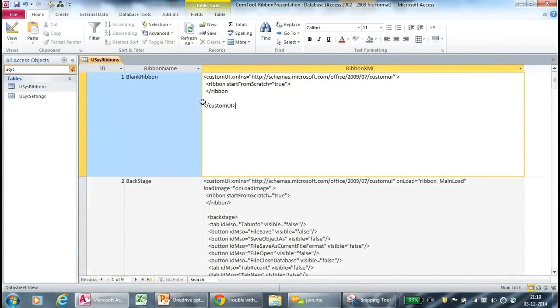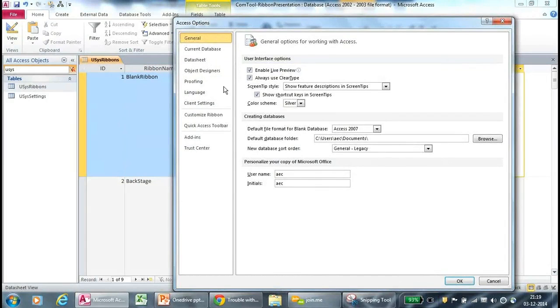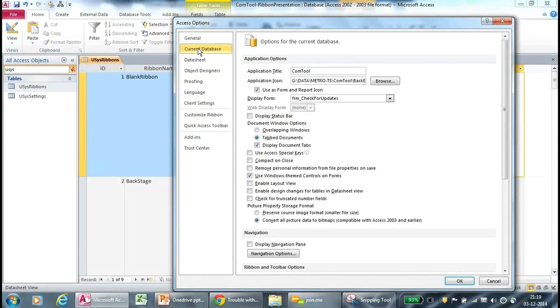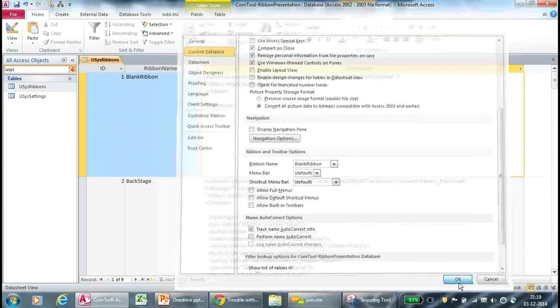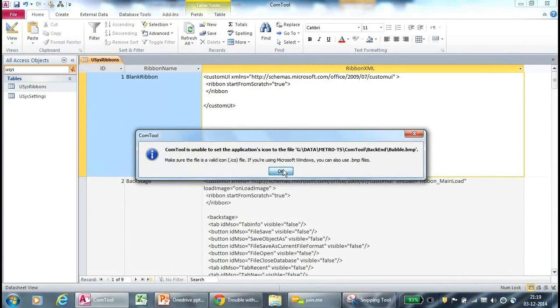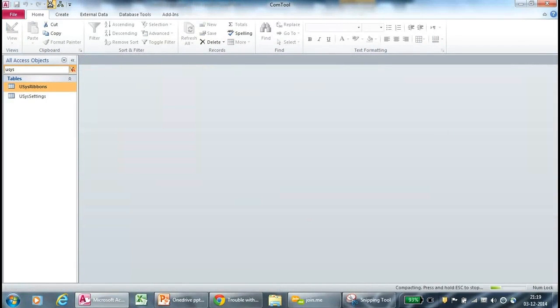File options. Database. Set it to blank ribbon. Select OK. Now I'll open and restart my database.